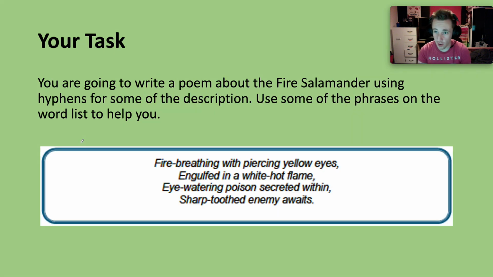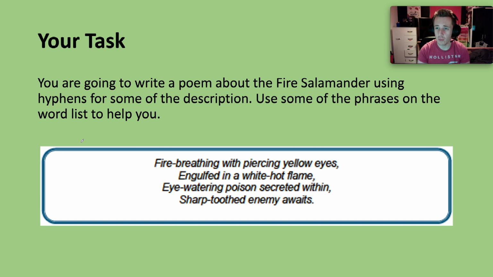Now, your task for today. I've just shown you briefly what hyphens are. What I'm going to ask you to do today is to write a short poem, and I do this on purpose, about the fire salamander. Does it need to rhyme? No. It's just basically a short bit of description about the fire salamander. Don't even think of it as a poem really, but I'll read you this one here.